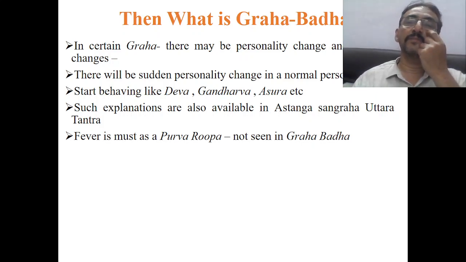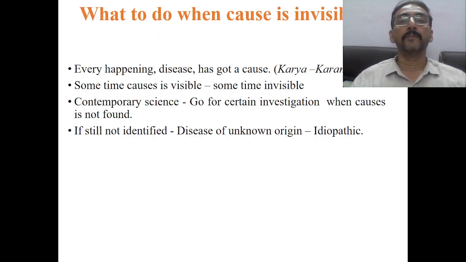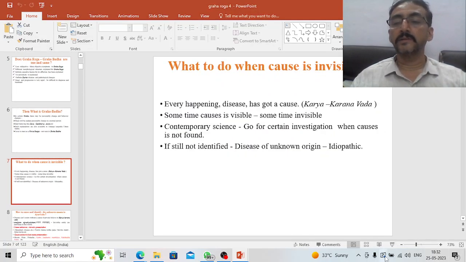So Graha chikitsa is more likely a psychological aspect, and Daiva Vyapashraya chikitsa is the main treatment. Graha Roga is related to the body structures, and there will be structural involvement and evident pathological changes, and this basically requires Yukti Vyapashraya Chikitsa along with Daiva Vyapashraya Chikitsa. So this is about the first part of Graha Rogas, and next we will continue the same in the next class.